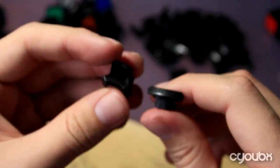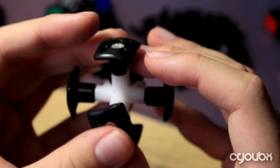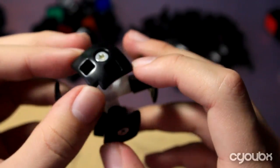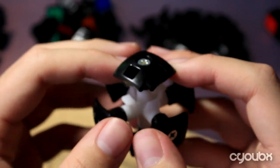You want to make sure you do the mods on both the big pieces and the small pieces on the remaining ones. And as for the core, as I mentioned before, you do not have to mod the two pieces that are fused with the core, but you can if you want. I would recommend against it since it's kind of finicky and it's also unnecessary.